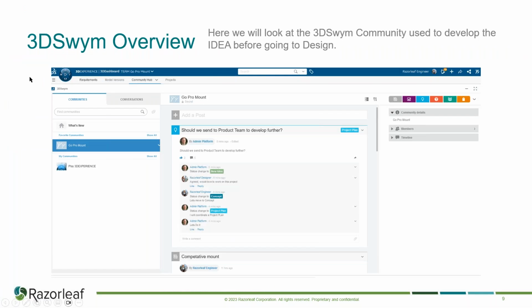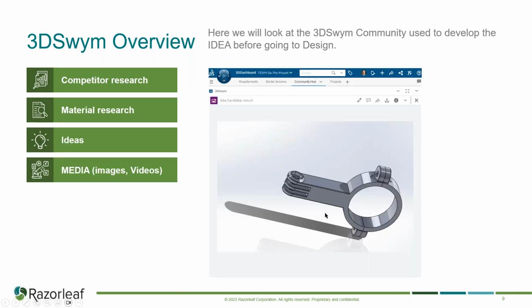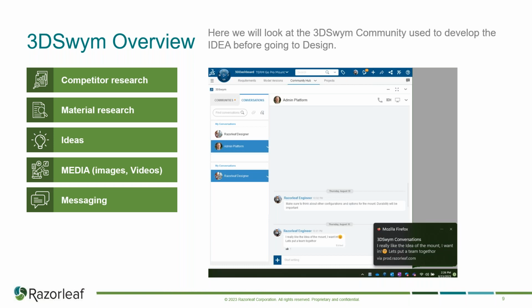We're also able to add media. And this media may be just a conceptual design, or it might be a picture of somebody else's, things like that. It can be any kind of media, videos, pictures, images. And then we are also able to message. Remember, one of the things that my team wanted was to use a platform to do all the things, instead of having scattered platforms through Slack and Teams and all this other stuff. I wanted to link it all together under one platform.